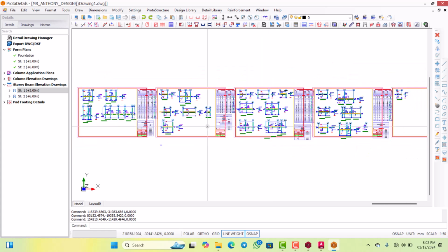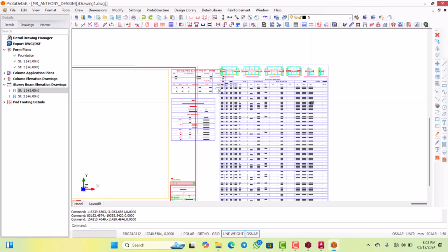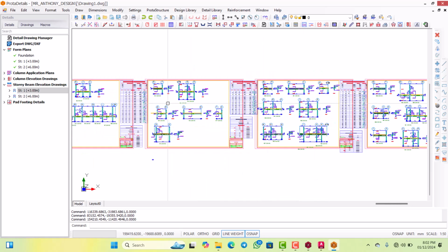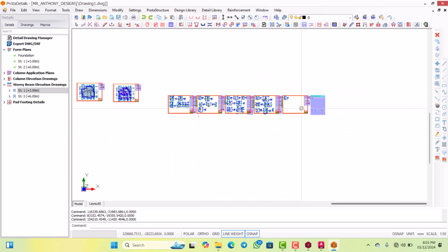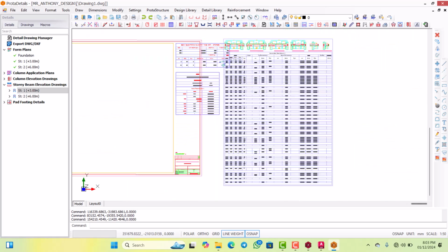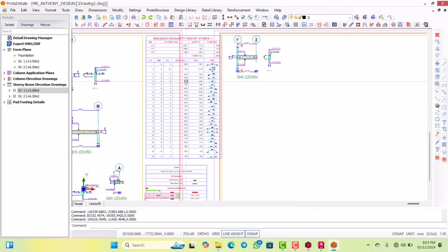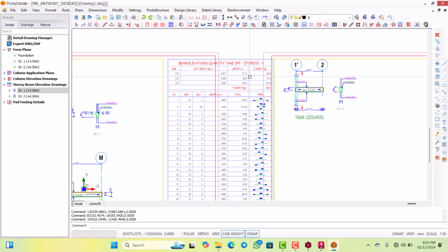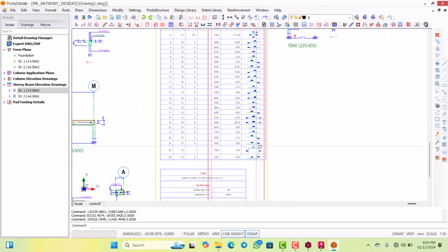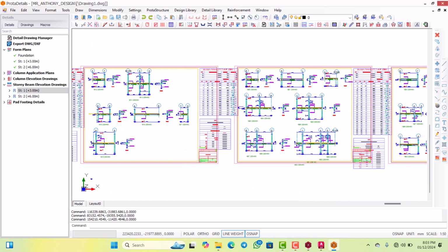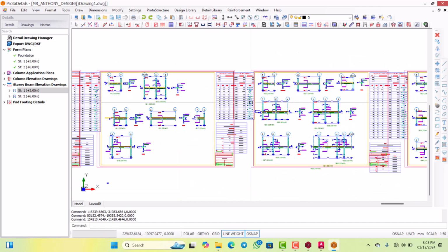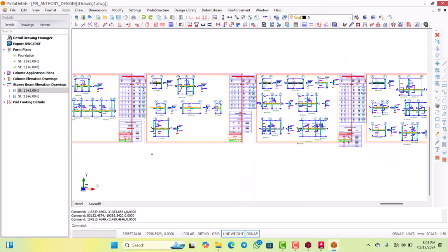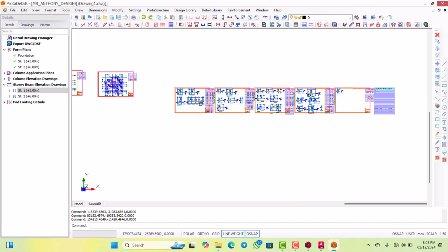Okay, so we move to the next one, which has to do with the floor slab, and it has the quantity and so on. So when we export this to AutoCAD, we are going to remove all this information and arrange it to give us our bar bending schedule and quantities.